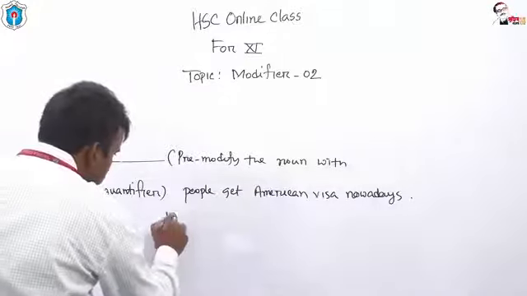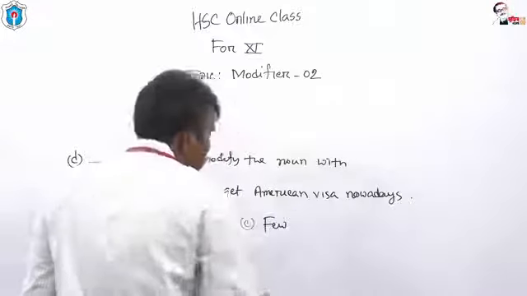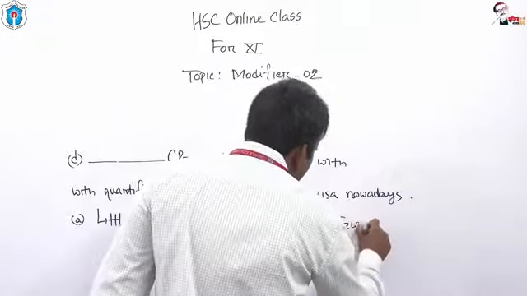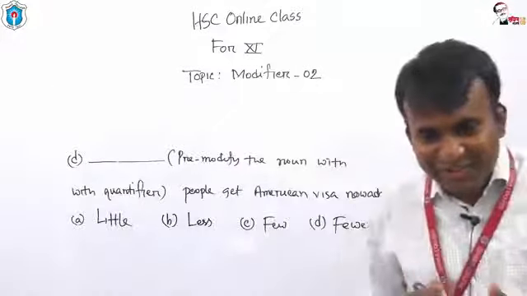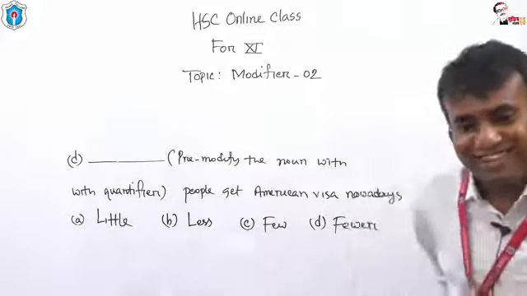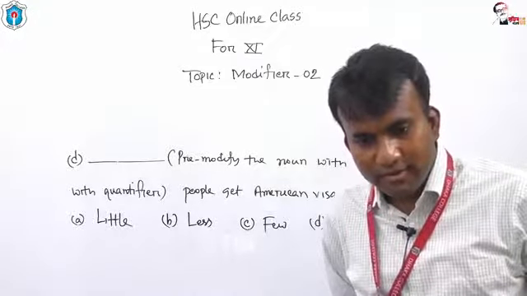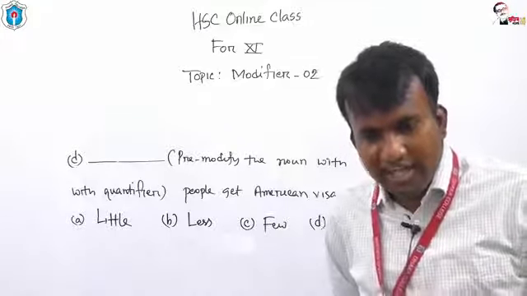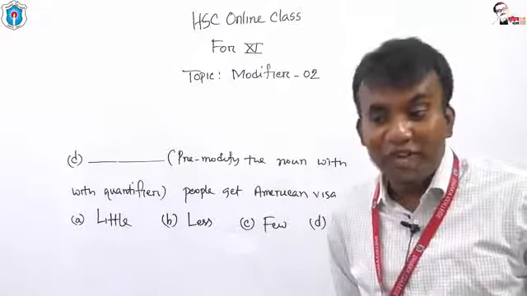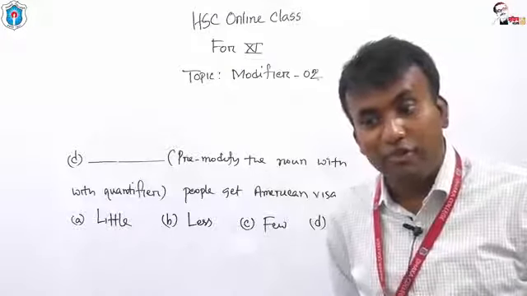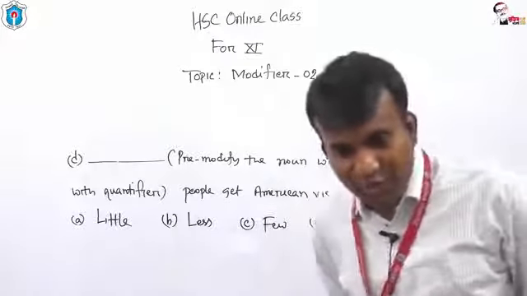Little, less, few, fewer. What should be the answer? I have given you the options. Sadia, hurry up, give me the answer. Polash, Sinan. Some of you are using few and some of you are using fewer. That is, some of you are making mistakes and some of you are being correct. Kaushik, fewer.